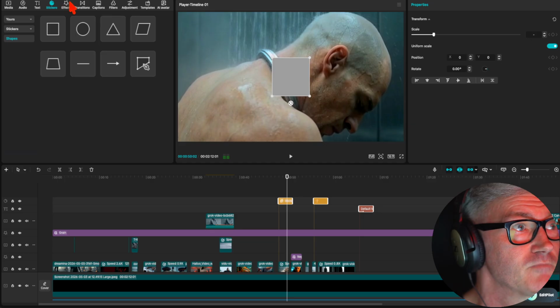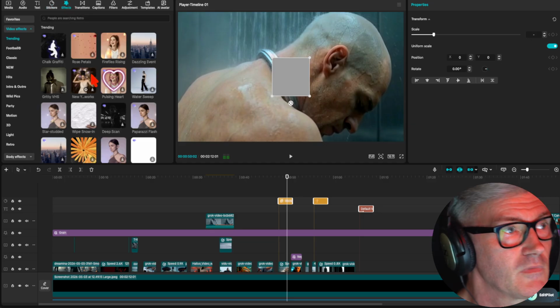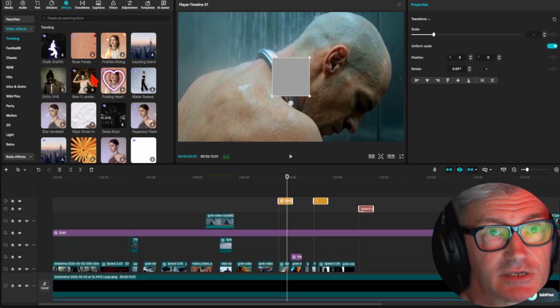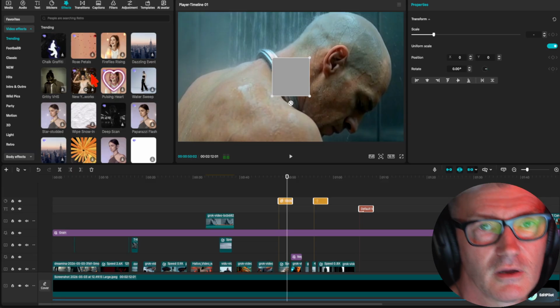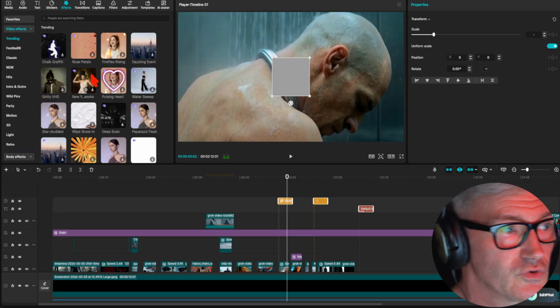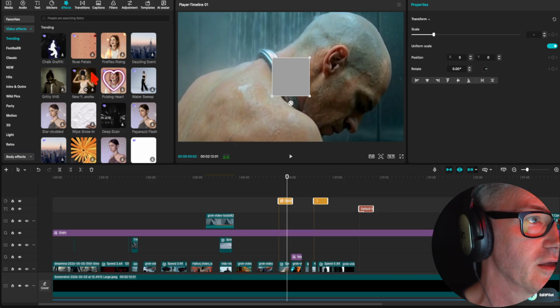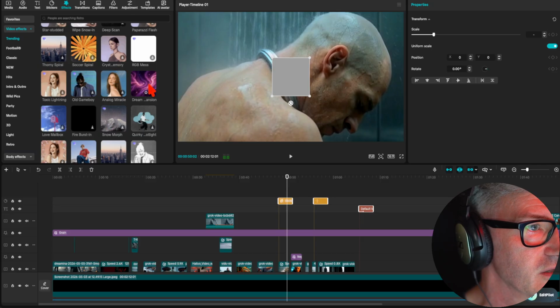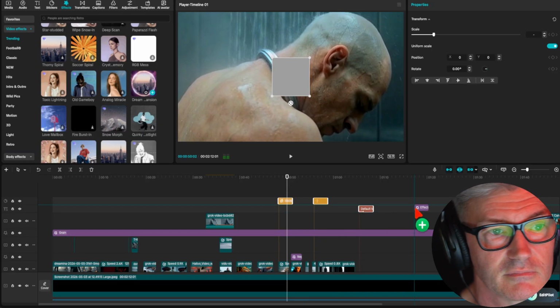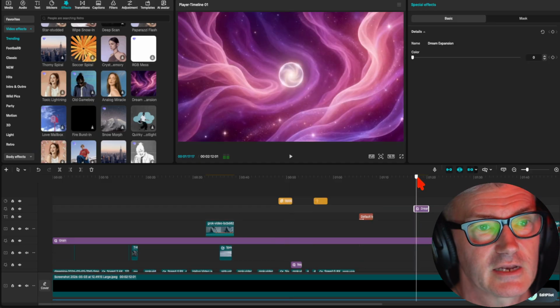Let's just leave that. Effects. One of the biggest problems I had was importing loads of effects, loads of different horrible plugins to get it, and then the plugin would need updating and then it wouldn't work. You just pick this up. Let's have a look at this. Let's have a look at Dream Station or whatever it's called. What is it? Dream Animation.